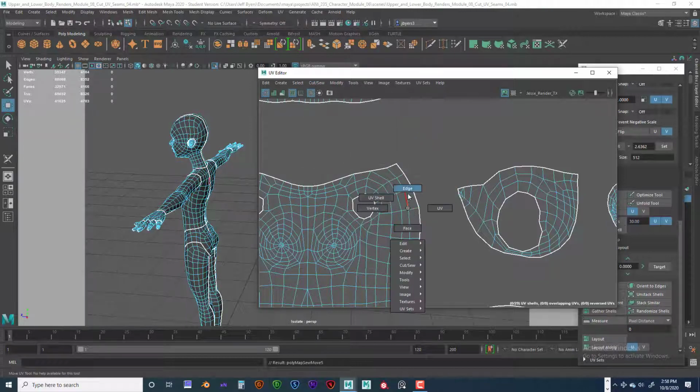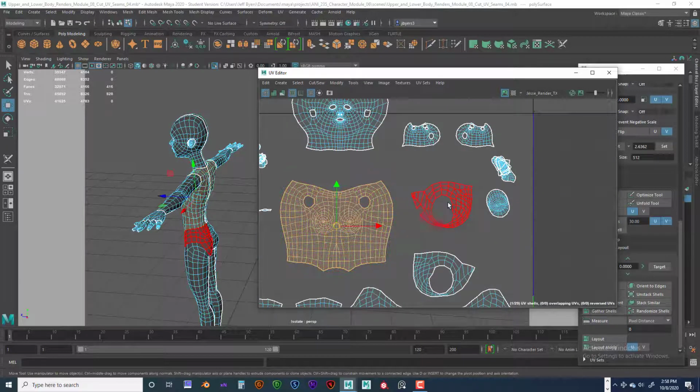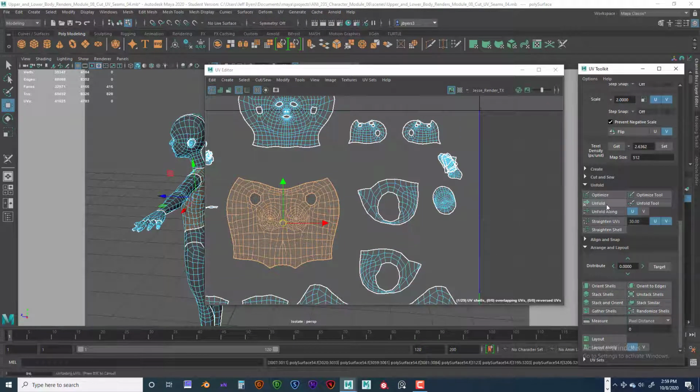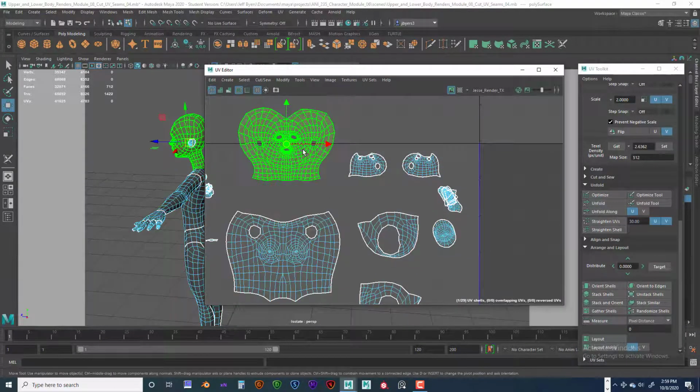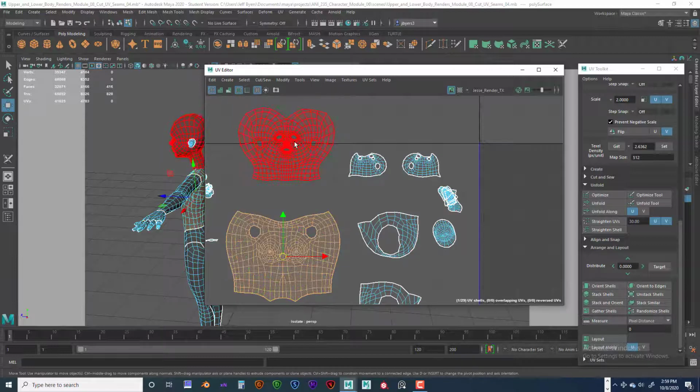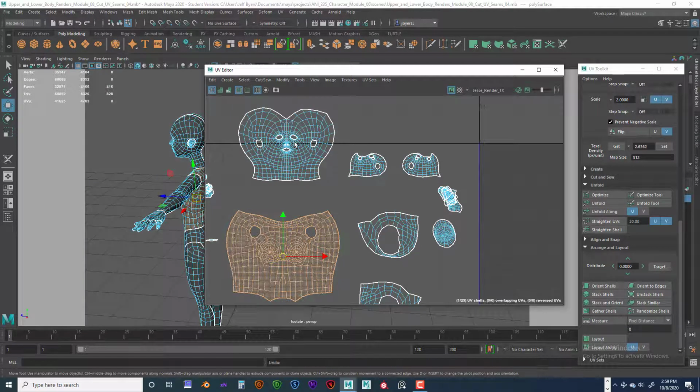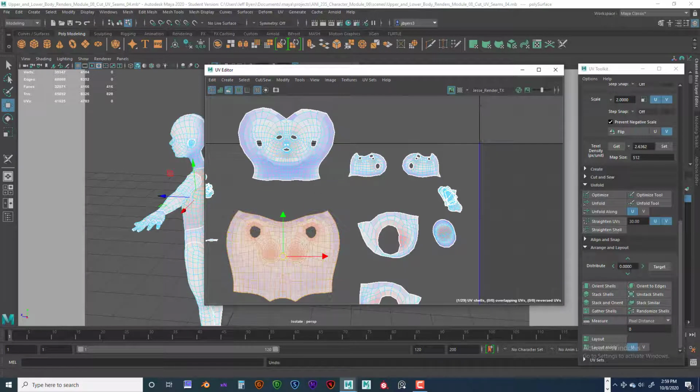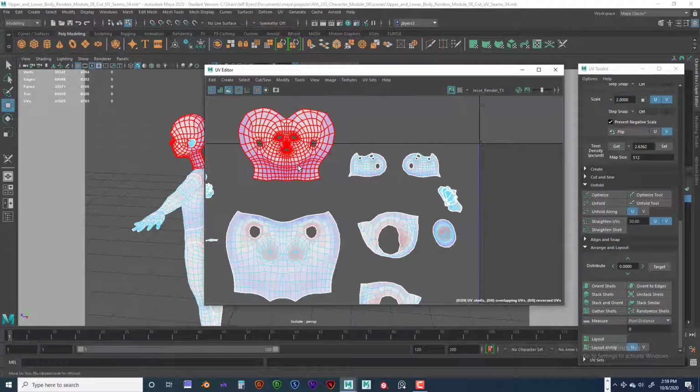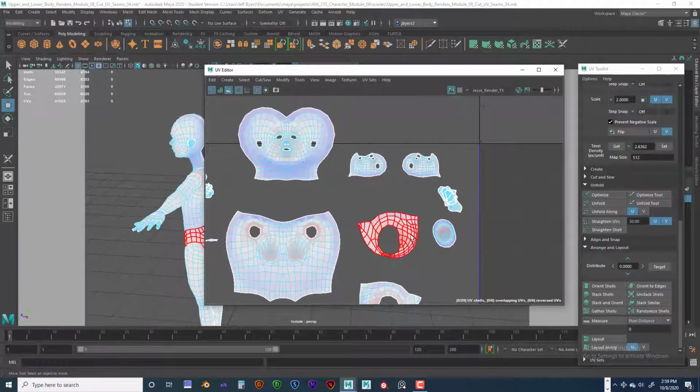It's always a good idea to take the shell and do a quick unfold. You can also do Optimize, which helps optimize that shell. So let's go back, Control-Z. And let's say we've got this on, and I'm going to click on Optimize. It did help a little bit, so I'm going to optimize the head as well.